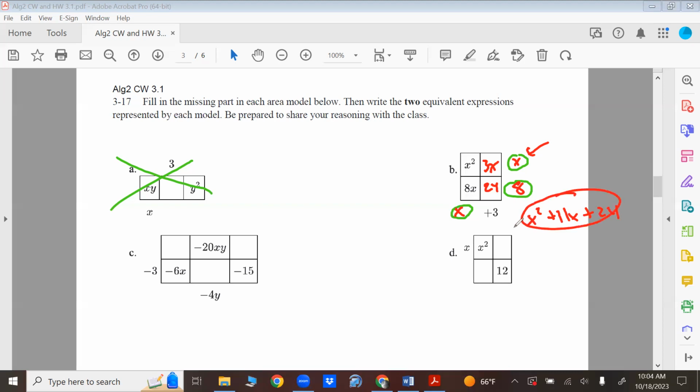That's part B. Once you guys try C and D now in your table groups, I'll walk around, make sure you guys are doing okay. So very similar to what I did in part B. You kind of figure out what goes here, here, and here, and what goes in the boxes. So let's try those out. Okay.